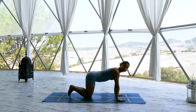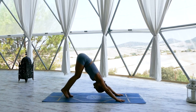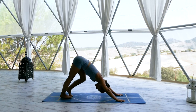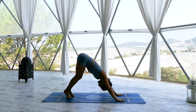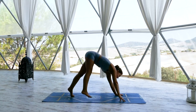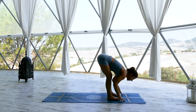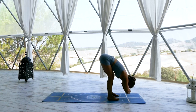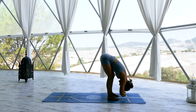Tuck your toes, lift your hips, move back into downward facing dog. Start to pedal out the legs to begin. Give yourself chance to ease into position. Good. And then looking in between the hands, take baby steps, walk the feet forwards, coming into forward fold. Start keeping a bend in the knees, take a hold of opposite elbow, and let's sway side to side here in ragdoll. Let your torso hang heavy. Let your head and neck completely relax.